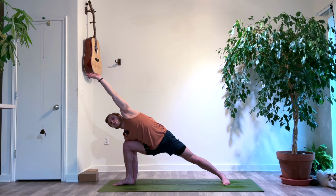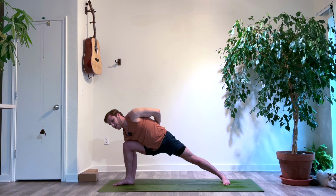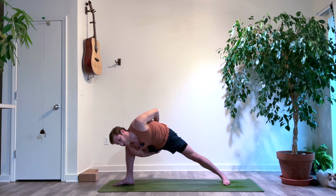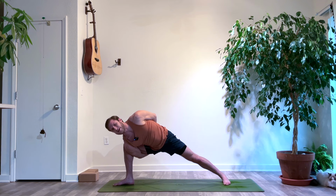Stay here or play with a bind if you'd like. So if you want to play with a bind, the left hand is going to wrap around the back. Right hand is going to thread underneath your inner thigh, maybe clasp fingertips behind your back. I know that right leg is feeling it, so just hang out here for two more breaths.